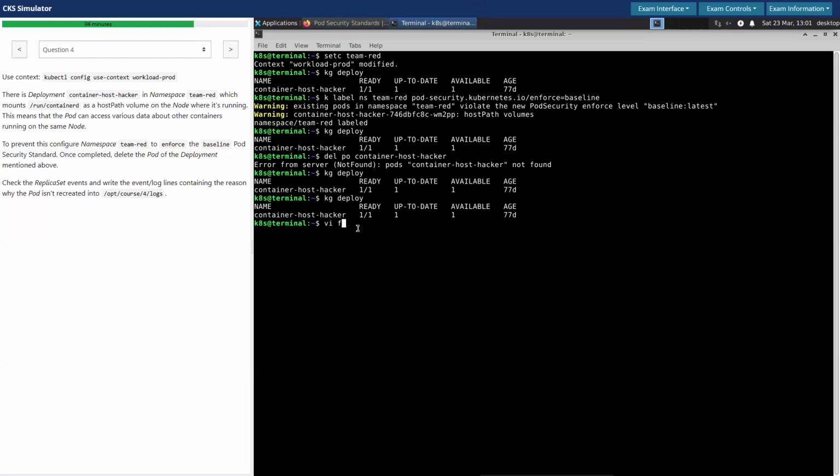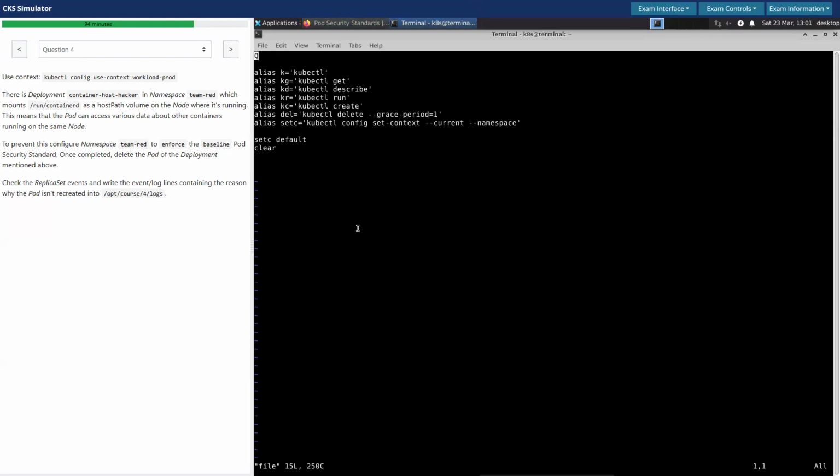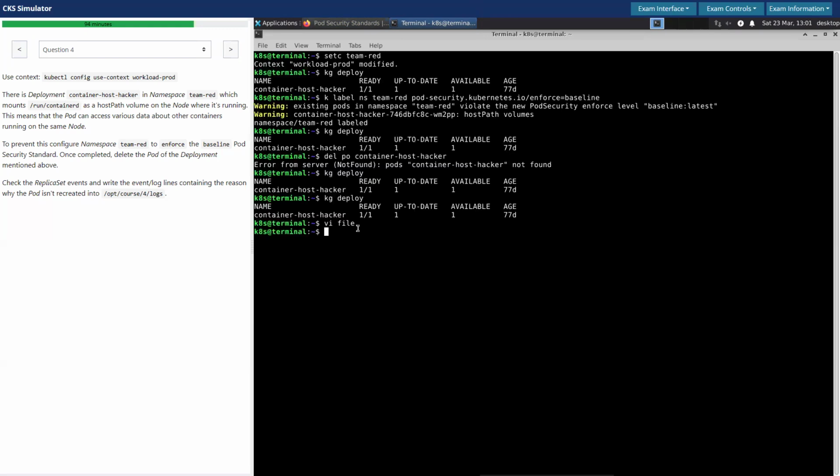Let's look at our alias, maybe we made some mistake there. kubectl delete --grace-period=1. That looks fine. Oh, that's a deployment name. I never did kubectl get on the pod name. kubectl get pod. Yeah, this is the pod name that we actually need to delete. All right, my bad.